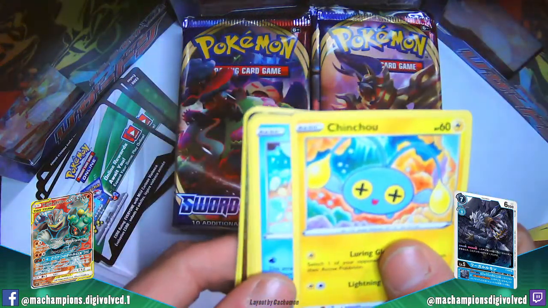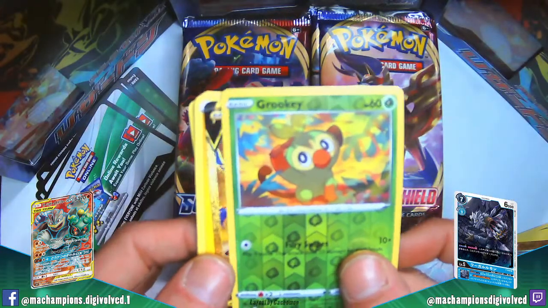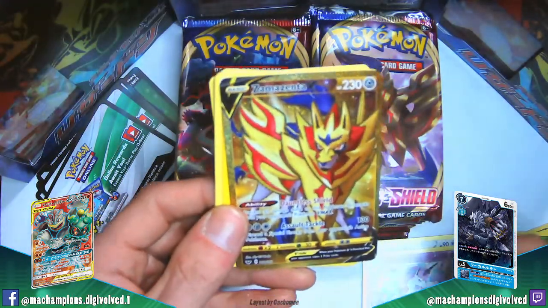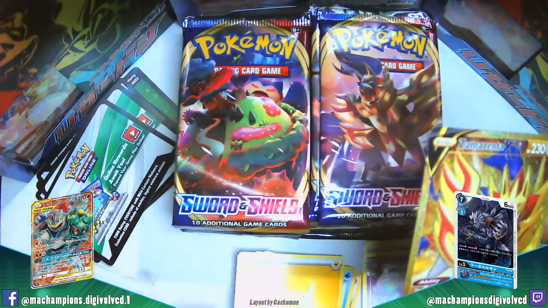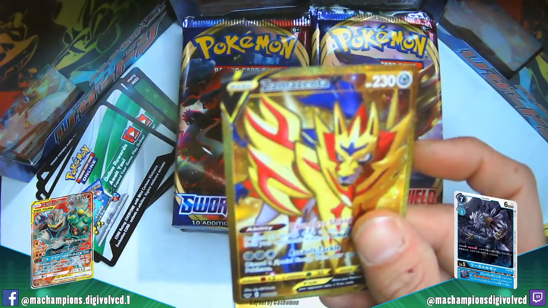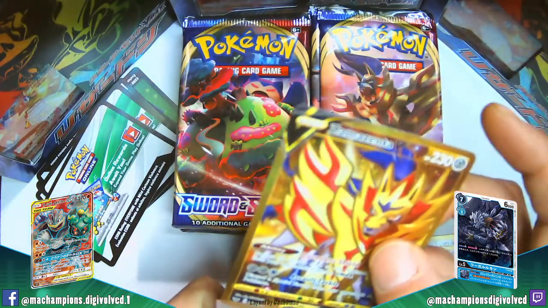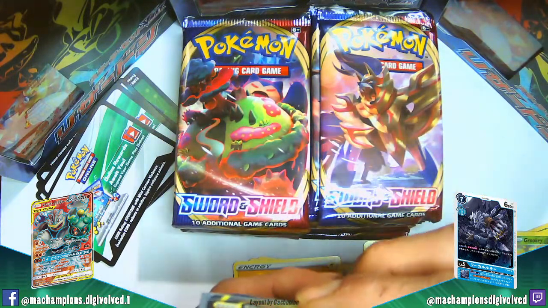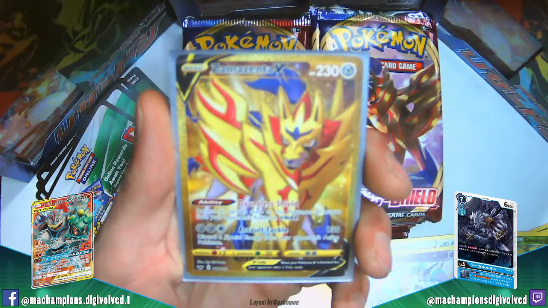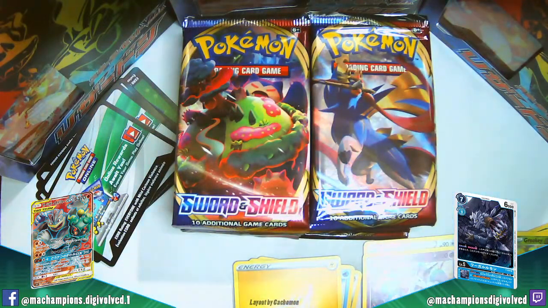All right, we got a Baltoy. We got a Chinchou, excuse me. Krabby, we got a Minchino. Galarian Ponyta. All right, we got a Grookey. We got the secret rare Zamazenta. Look at that. That is absolutely amazing. That is an amazing card right there. Got Dauntless Shield for an ability. Prevent all damage done to the Pokemon by attacks from your opponent's Pokemon VMAX. And it's also got Assault Tackle. Look at that. That is absolutely awesome. Pulling an amazing rare like that, that is just amazing.